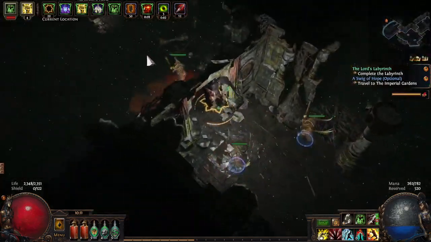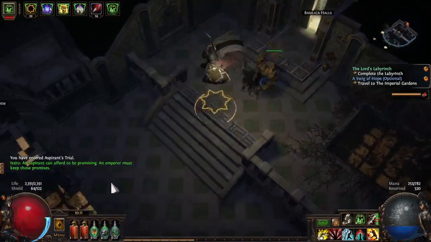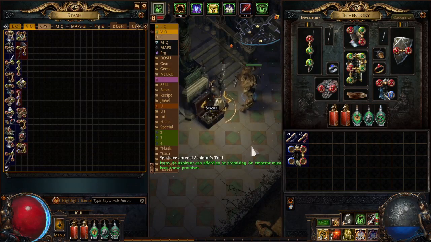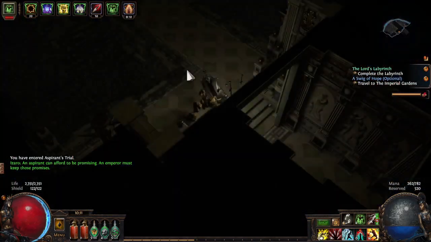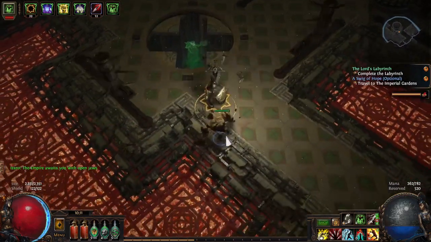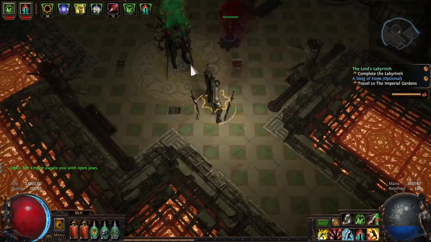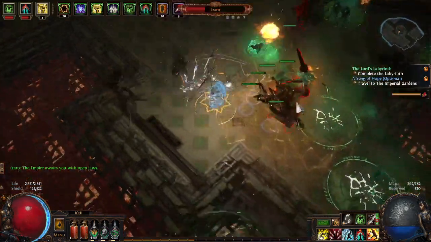And here we go. Aspirant's trial. An aspirant can afford to be promising. An emperor. Well, this would be good if it had move speed. It doesn't, so we're not going to care. The final trial. This is probably one of the easier boss layouts or air zone layouts for the final fight. One of my least annoying. Finish this.